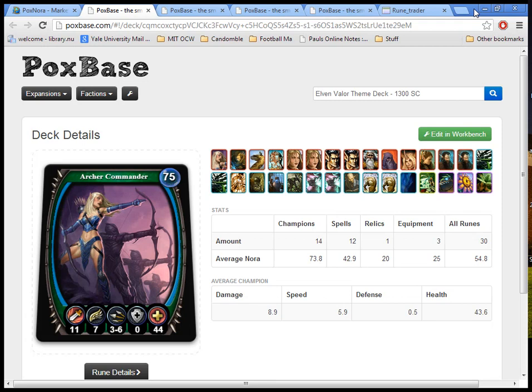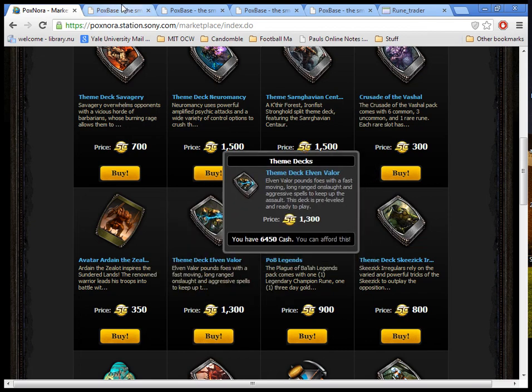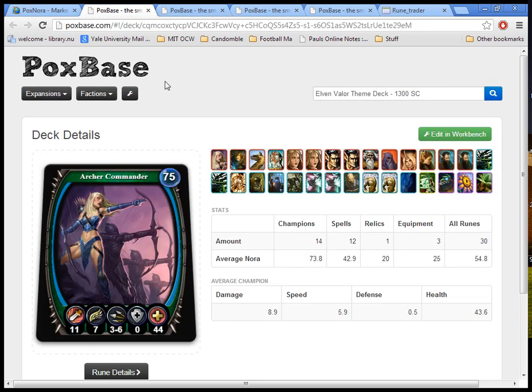TheNidhogg here, here with a new series, which I've been thinking about doing for a little bit now. It's going to be building on a budget, and this week I'm going to look at updating the Elven Valor theme deck, which is available from the marketplace for 1,300 station cash. I think it's worth the buy.